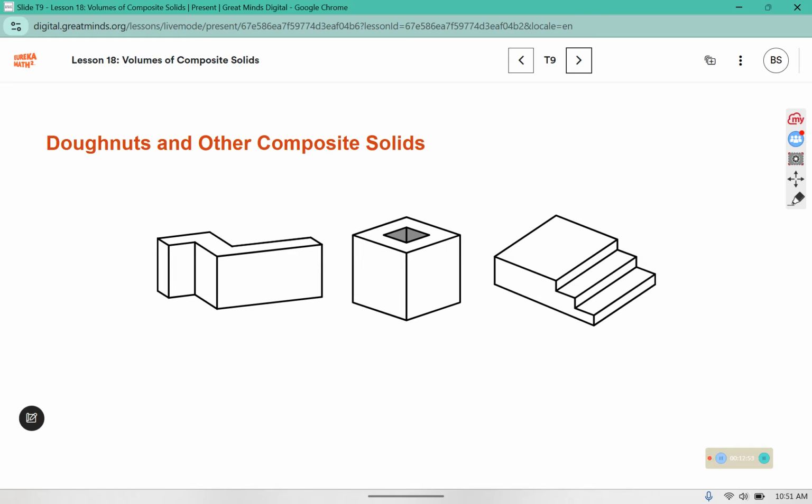Here I have 3 solids. The solids we've examined so far were L-shaped and could be decomposed into 2 right rectangular prisms. Sometimes you need to decompose a solid into more than 2 prisms, or you could use other strategies to determine the volume of a composite solid. So for example, maybe you're going to cut this into 3 parts, or this one into 3 parts. This one you might need to find the outside and the inside and use a different strategy.